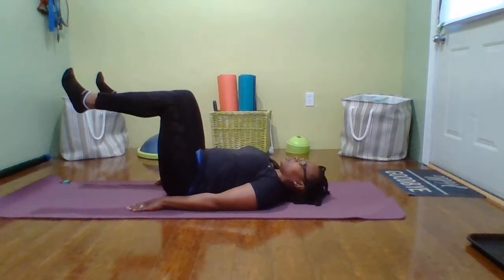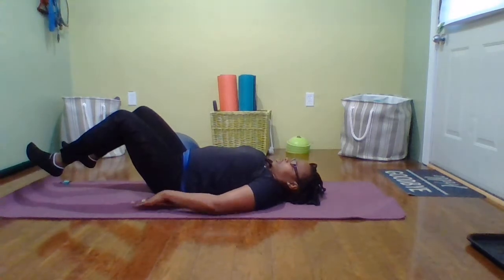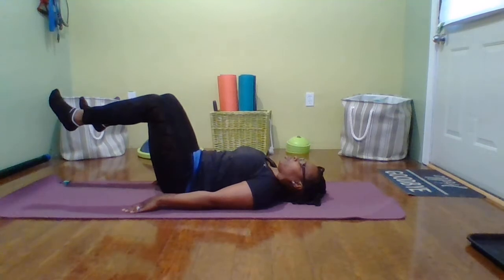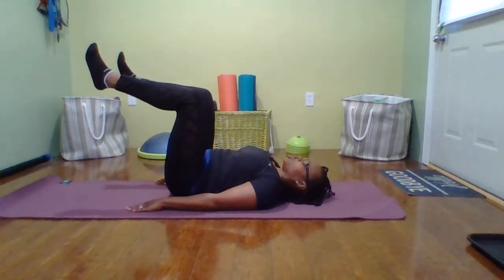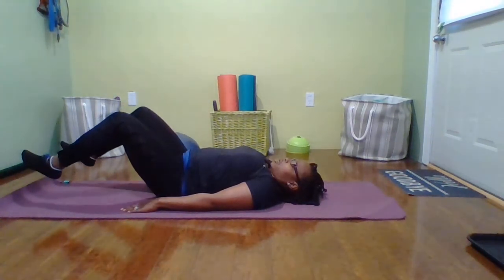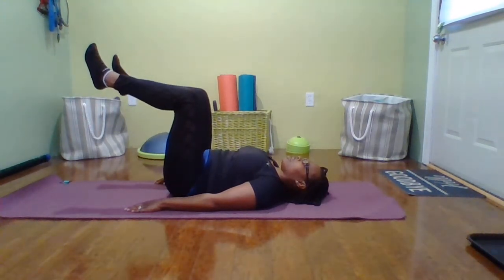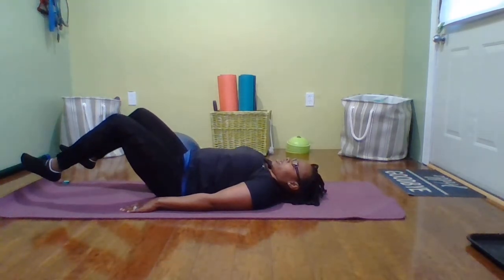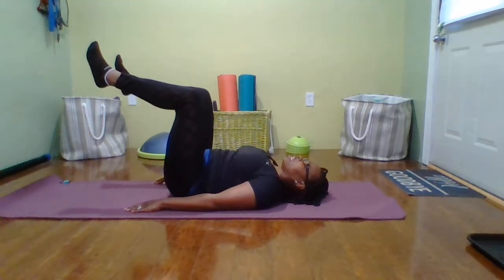And release the hips and allow the heels to fall, hovering over the mat. There is a small little lift underneath the lower back. And bring the belly button back to the spine and spine back to the mat. Good, let's breathe into it. Exhale as we lower. And inhale as we return. And exhale. And inhale. And exhale as we lower.